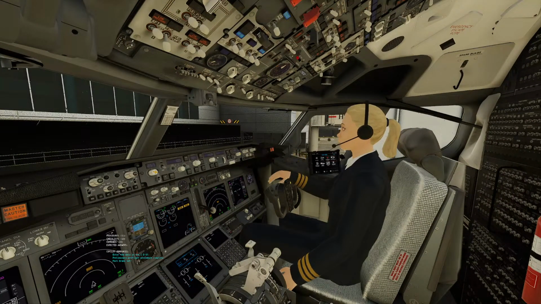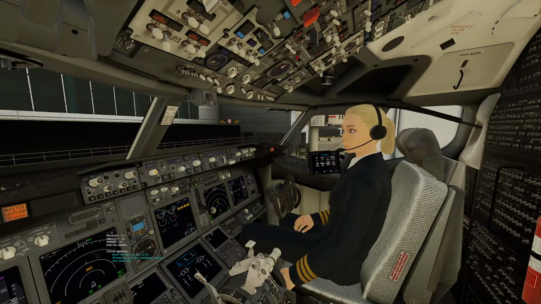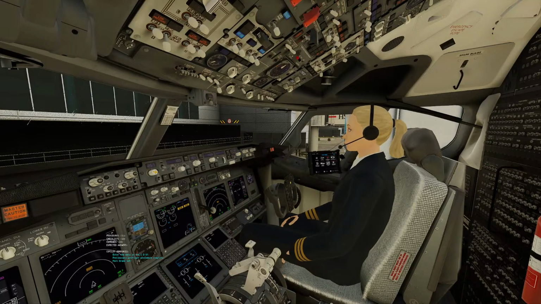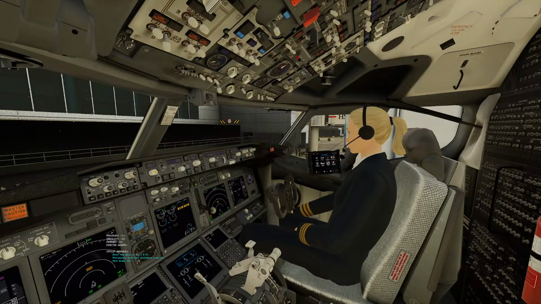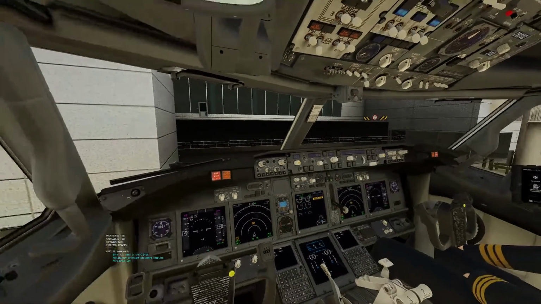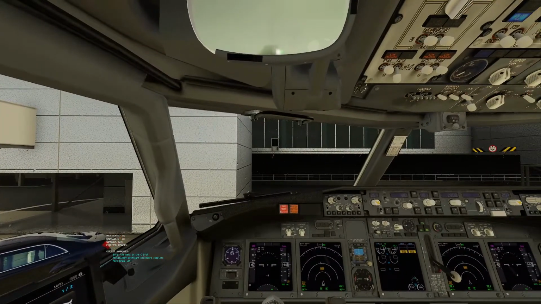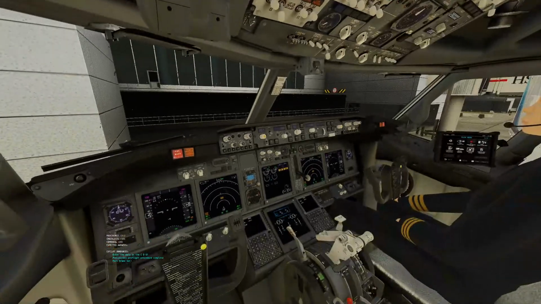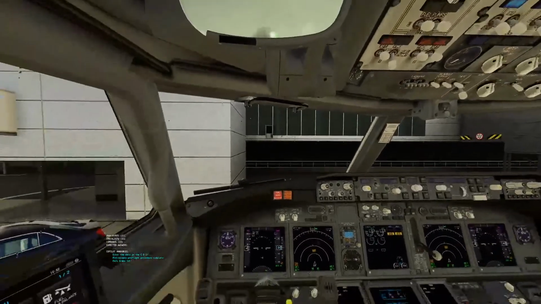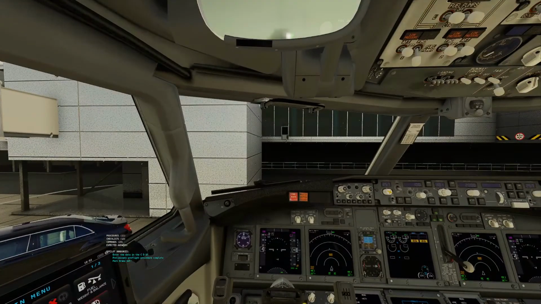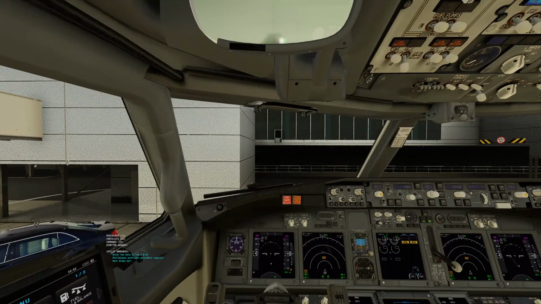Now she won't do that because we haven't done stuff before that, because she wants me to enter the data into the CDU, which I can't do at the moment. And once I've entered this data into the CDU, then we could go through to the next procedure. As I say, I haven't got a flight plan set up for Gatwick, so I'm not going to put anything in. I'm not going to go that far.